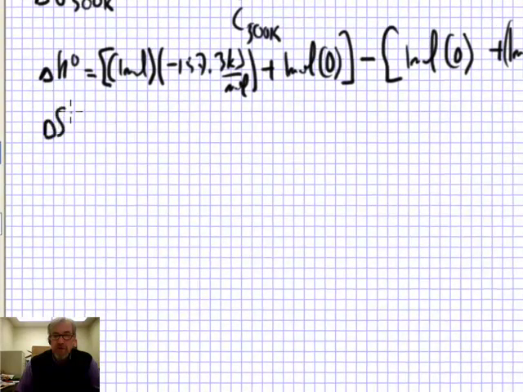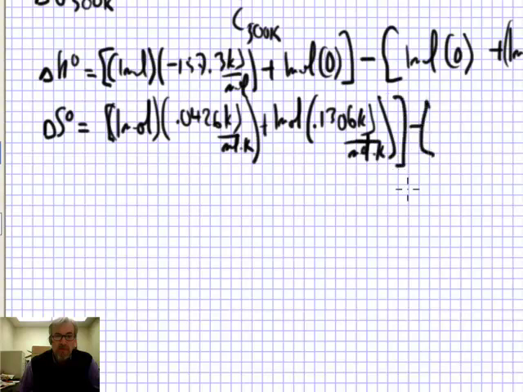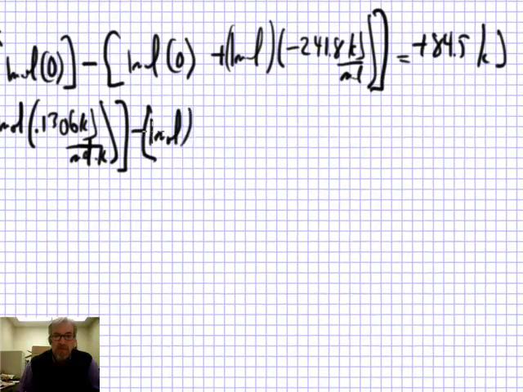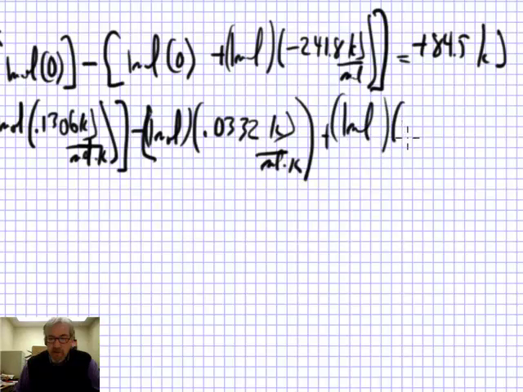Delta S. Standard entropy change, I can get this also from values that I look up. So 1 mole of copper 2 oxide. Standard entropy for that is 0.0426 kilojoules per mole Kelvin. Plus 1 mole of hydrogen. Standard entropy for hydrogen is 0.1306 kilojoules per mole per Kelvin. That takes care of my products. Now I subtract reactants. I have 1 mole of copper, and that's going to be multiplied by copper's entropy, which is 0.0332 kilojoules per mole Kelvin, plus 1 mole of water vapor, which has a standard entropy of 0.1887 kilojoules per mole per Kelvin.